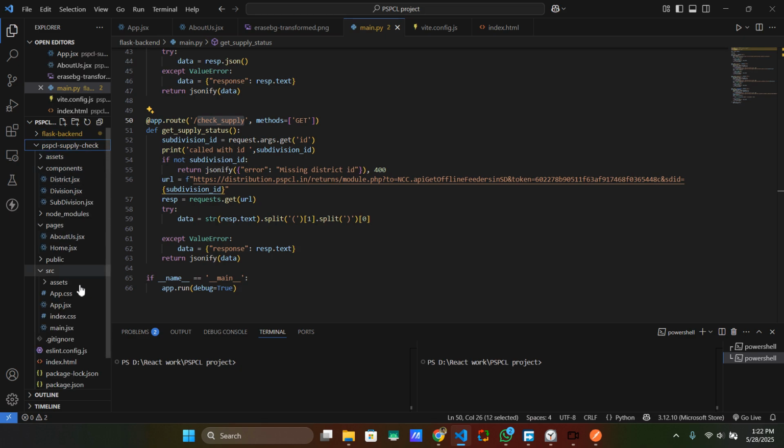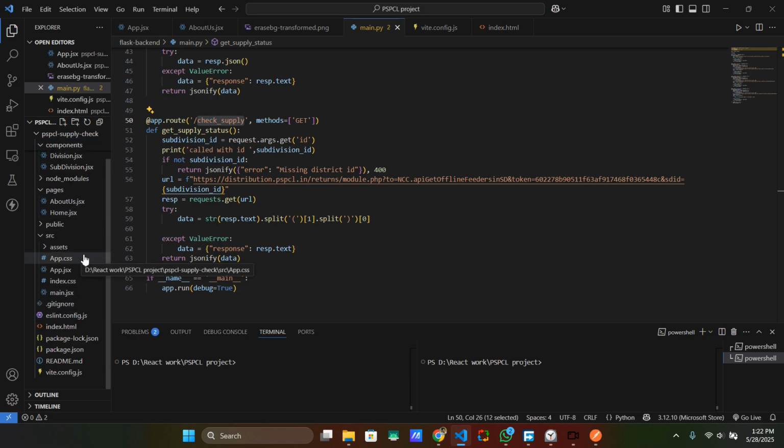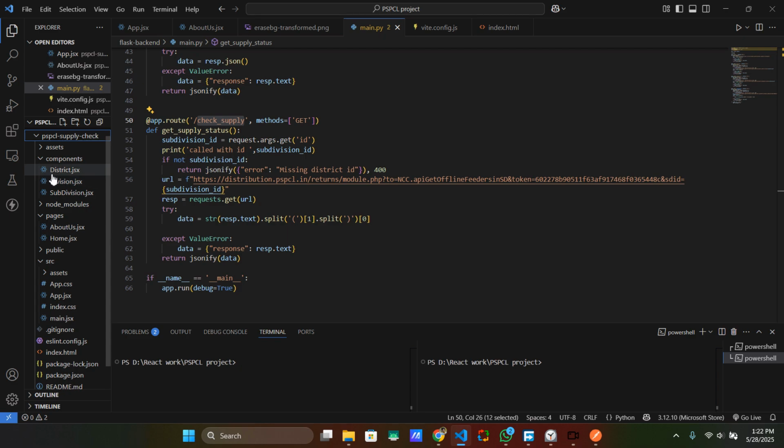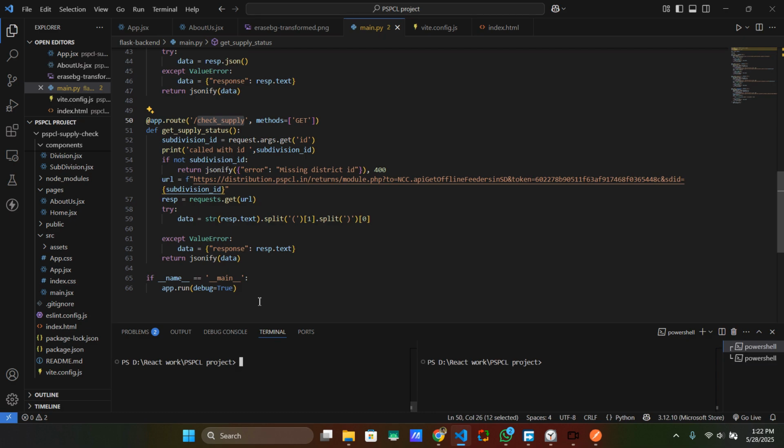and then return the response by converting it to a particular JSON response. And then this is the front end. It's a bit hard to look at it like this, but here are all the components: the district, division, subdivision. These are basically checkboxes. I have followed the same UI that was in the app, and these are the pages that I'm currently working on. The home page is done, and I'm currently working on the About Us page. So let's see how both of them look.